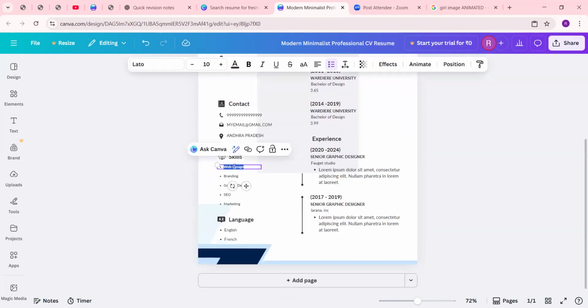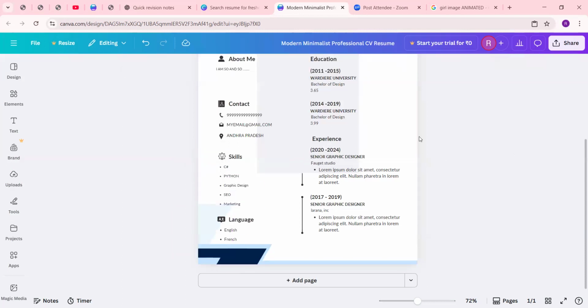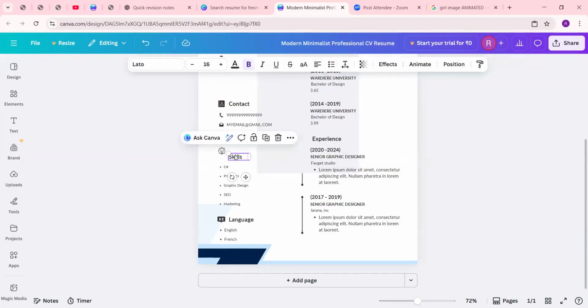And give your skills, C sharp, Python. See, if you feel these are not enough for your skills, you can even move these up and down. See, they are moving, right? You could just move them up and down. Just right click, hold, and then move them.